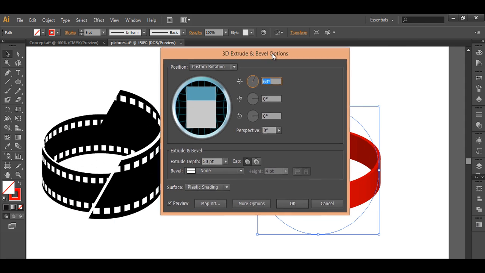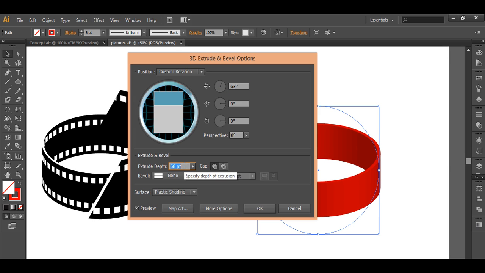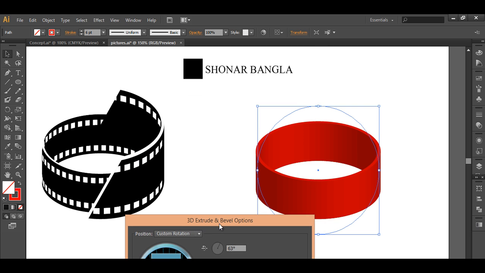Let's increase the extrude depth to around 75 or 76. We'll play with the angle rotation like this so that we can get this effect.